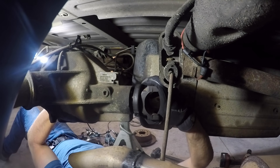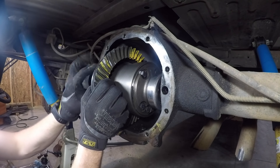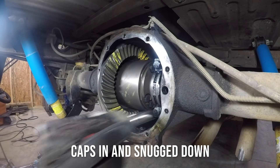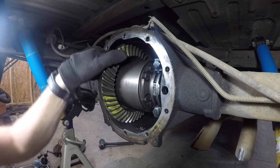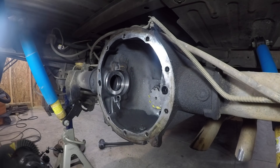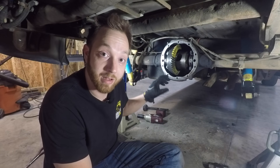I'm not going to show every last iteration of this going together and coming apart because that gets repetitive. This right here will be my third attempt — I keep track on a piece of cardboard, a simple chart of all the different shim thicknesses at each step so I can reference it and make adjustments as needed. On this third attempt I'm going with 45 thousandths on the pinion shim; my last one was 35, so I'm going 10 thousandths more. My goal is to push the pattern just a little further down to the root of the gear. I actually ended up making several more adjustments and finally went with 40 thousandths on the pinion shim.